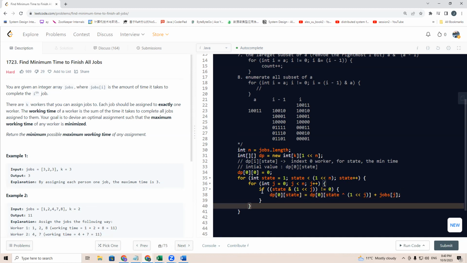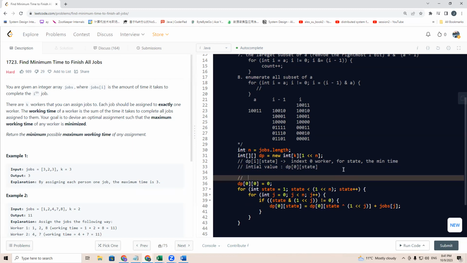So this is for the first worker. When he finishes this state of jobs, the minimum time will be this time of the state, plus this job j's time. So this is very intuitive.